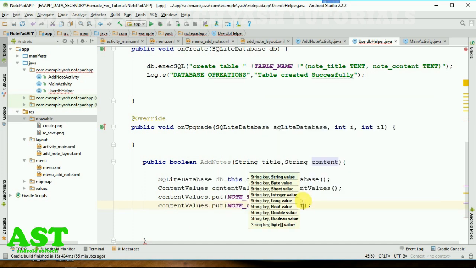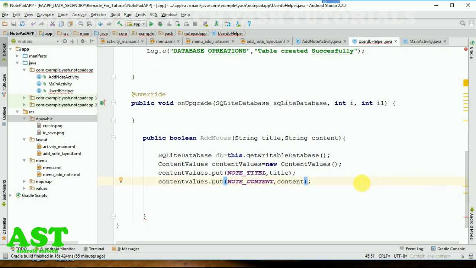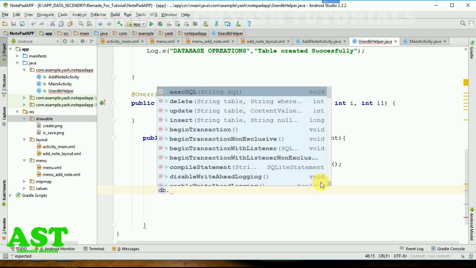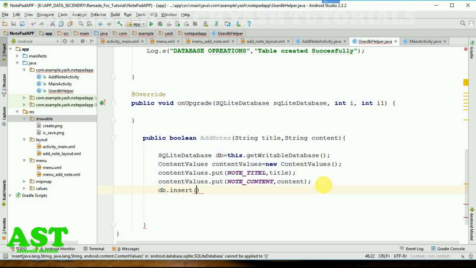Okay guys, and after this, now we will use the insert function. So by using the object of SQLite database, db dot, and call the insert. Here we will pass 4 arguments.